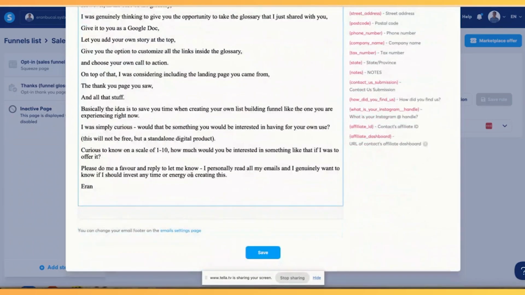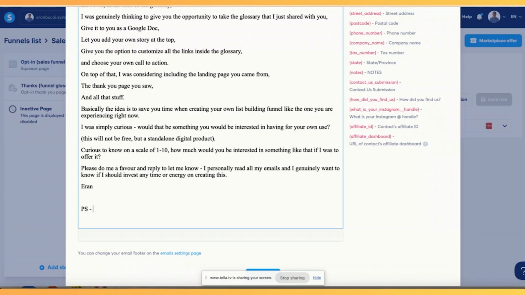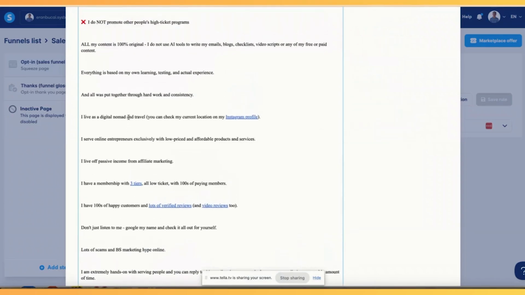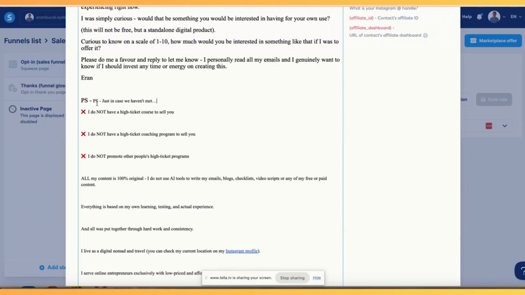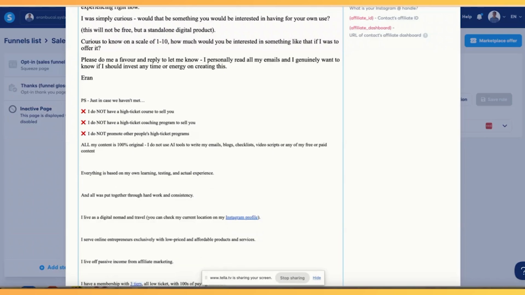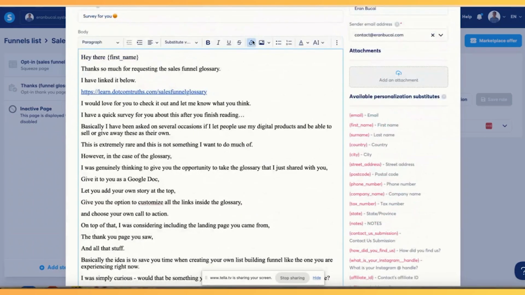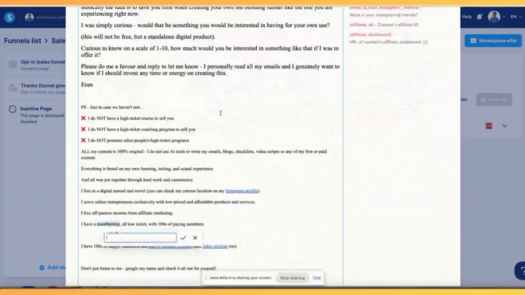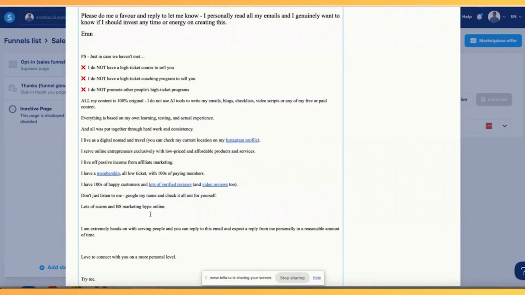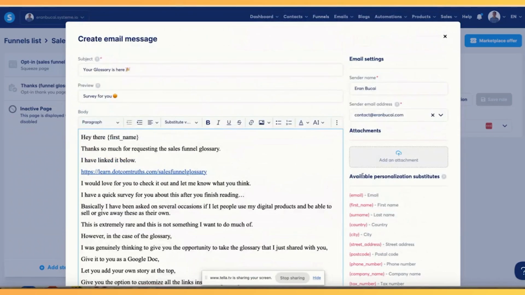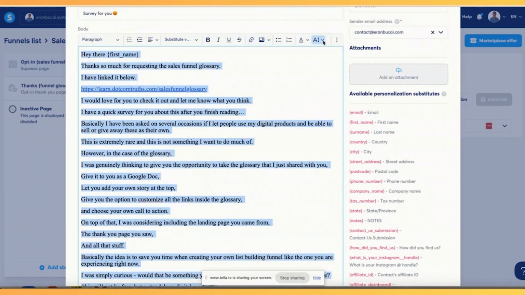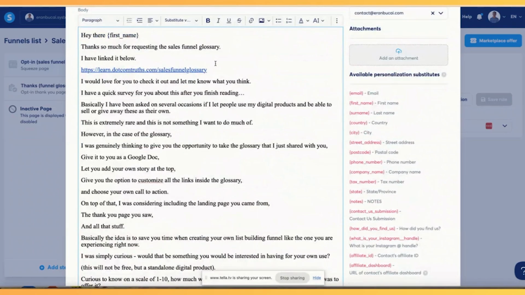Okay, so that's that. Now, in case they don't know me, I'm going to do a PS, and that is something that I have set up. It's an automation that I have set up already, where I just have this little nice snippet, just in case we haven't met. Let's link my DCT Plus as well. Okay, cool. That's that. Let's make this all bigger, font 20, and that's it.